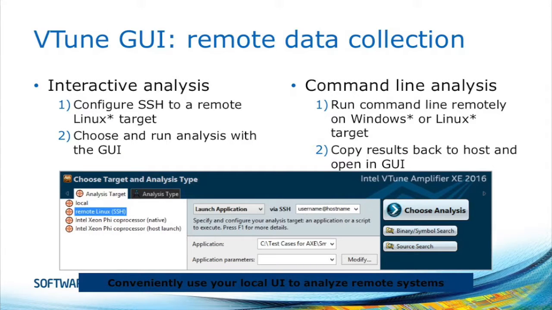Okay, now this was the interactive analysis on the same host. What you can also do, Hans already mentioned it to some extent, is there is also the possibility to do a remote SSH connection to a remote machine.